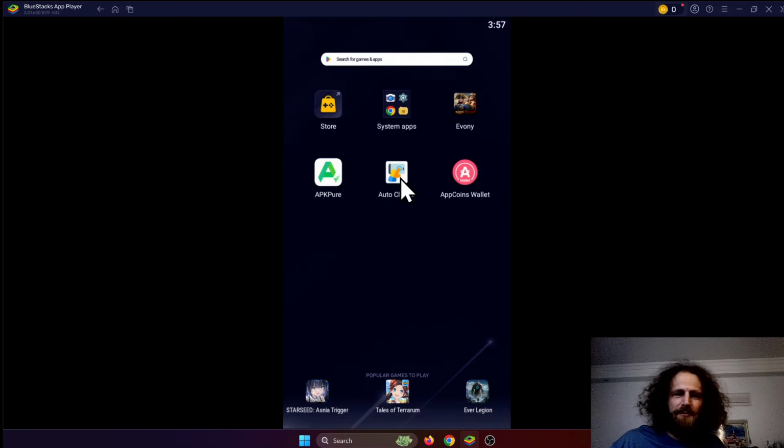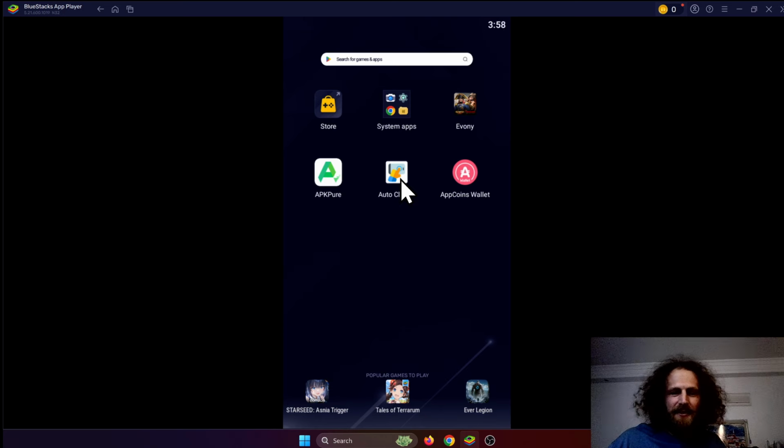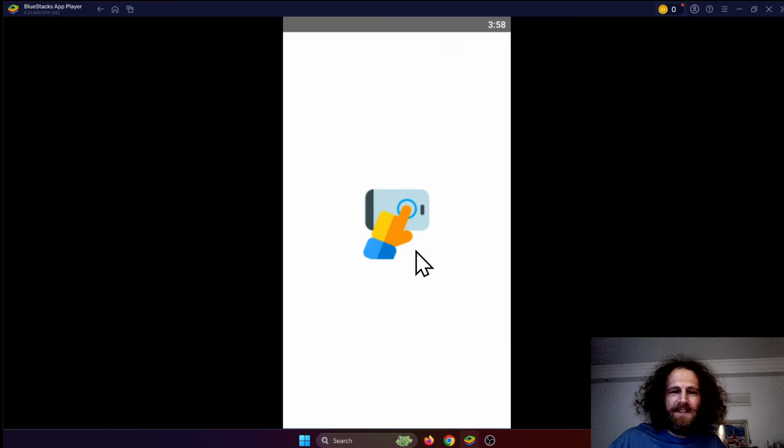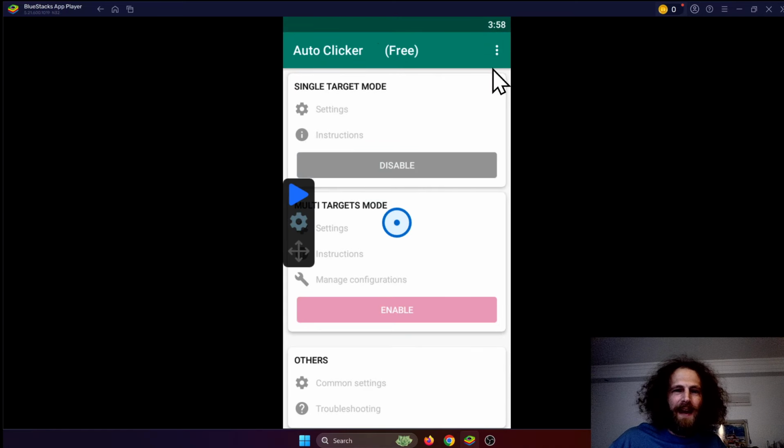But anyways, there's this program called auto clicker. Now, I'm not sure if I can show the information on this program, but anyways, it's a very small program. It'll download to your phone in less than a second. You can just tell from the file size that it's not adware or malware or anything.